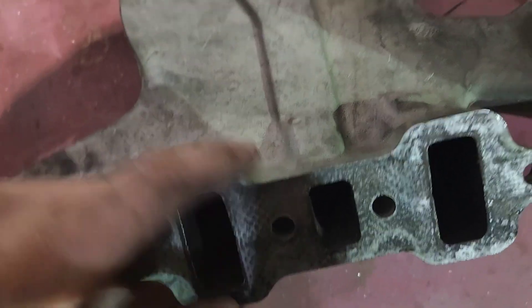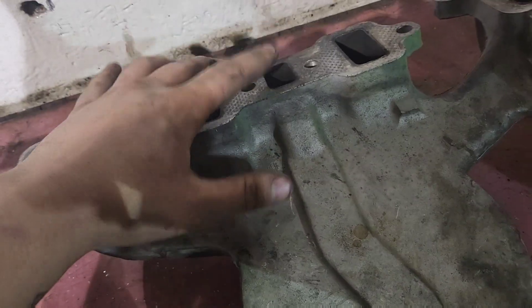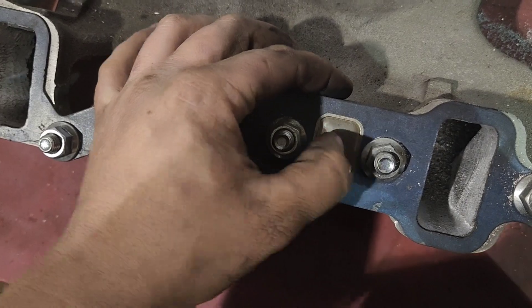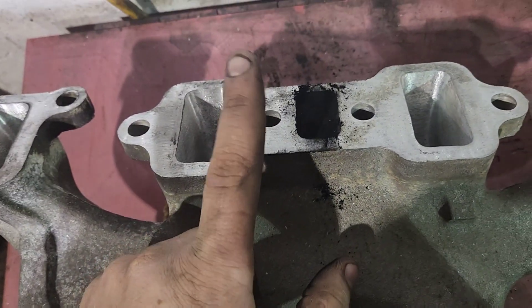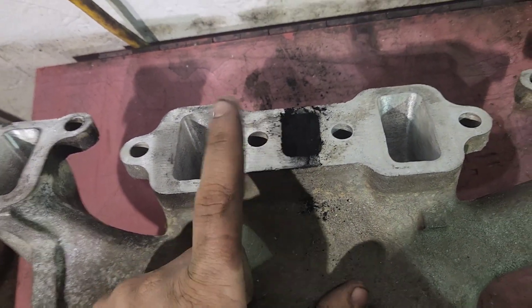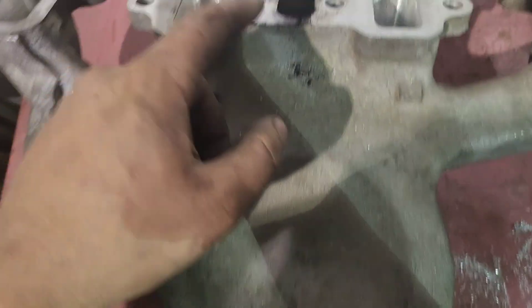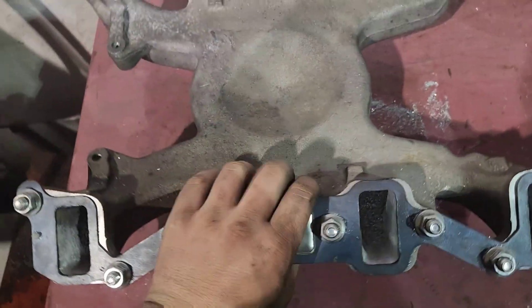If you look here, there's a port — and here and here — that runs through this channel under the intake. The EGR ports are built into every cylinder head. You have the F-Vin — this is an F-Vin intake gasket that blocks off the hole. And the F-Vin intake itself also blocks off the hole. So the gaskets are cross-compatible. If you have this, it will block off the port, or the intake itself will block off the port — either way.